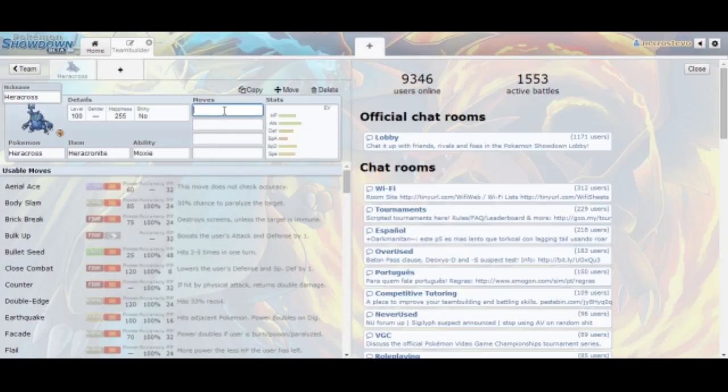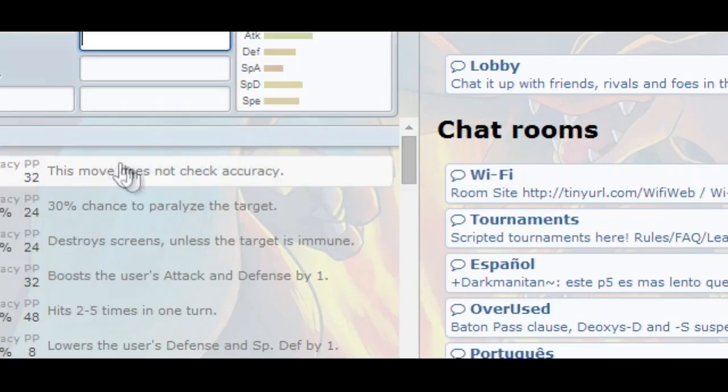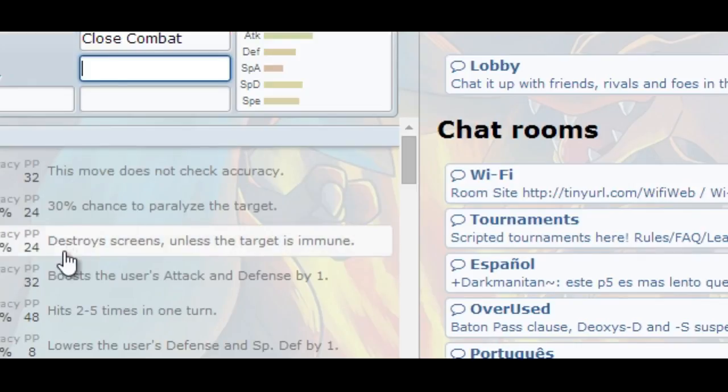Now, since Mega Heracross specifically can only have Skill Link as an ability, which, of course, if you have a multiple hitting move, makes it hit the maximum amount of times, we're definitely going to be taking a look at all those multiple hitting moves. Specifically, we know that Pin Missile is going to be our go-to offensive move for his Bug type STAB, and I'm going to choose Close Combat for his Fighting type STAB.